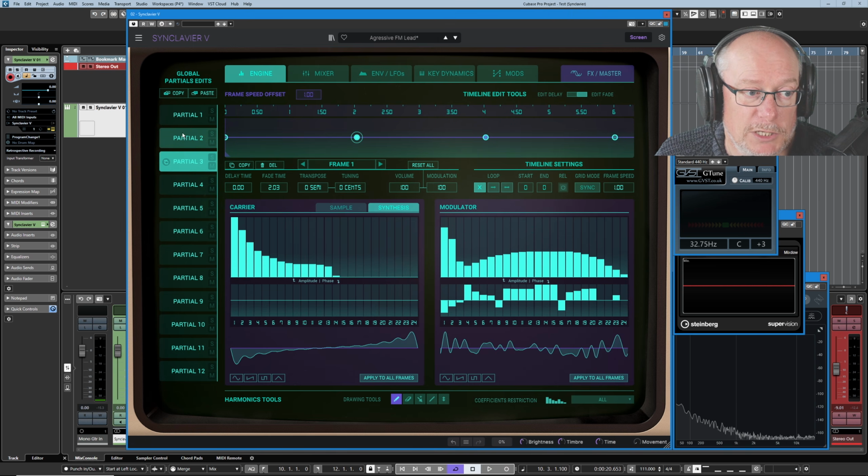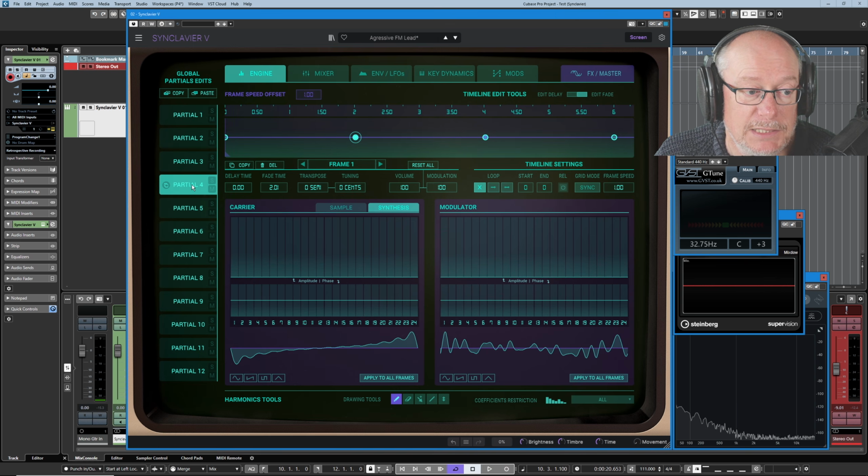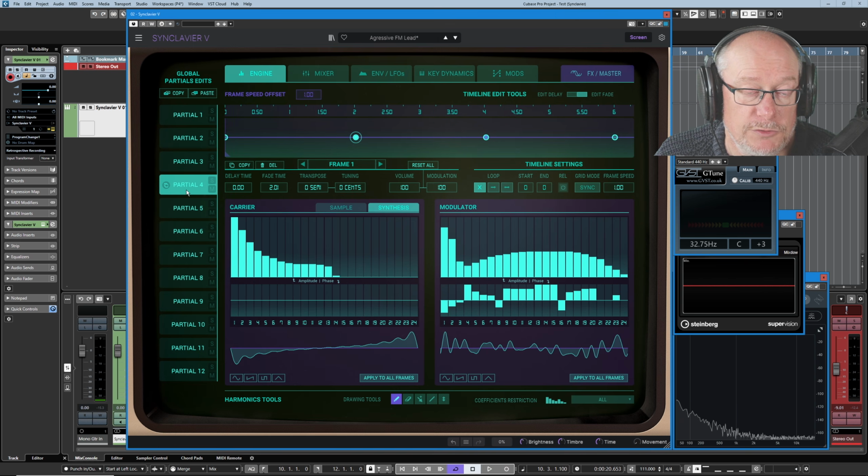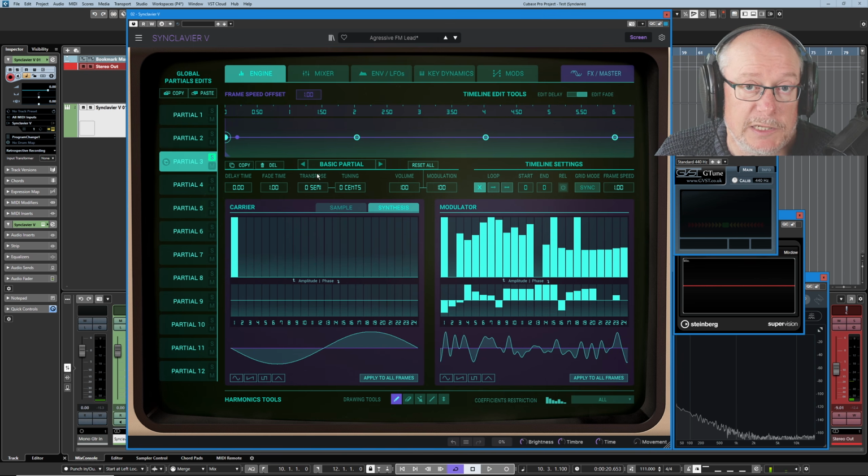These partials are also basically duplicated in the same way that partials 1 and 2 were, so we're primarily getting the stereo effect, but you can also see even the modulator settings have been copied across from partial 3 into partial 4. Let's isolate partial 3, see what else we can learn from this one.